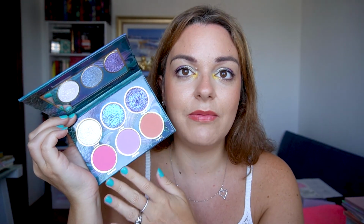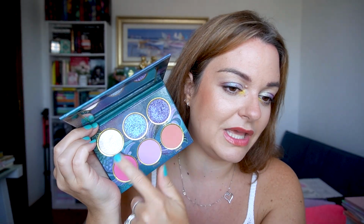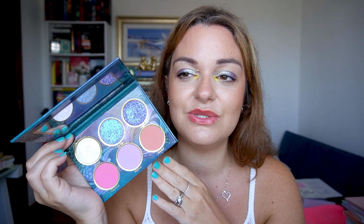And then another item that I've been really enjoying, which I think I've mentioned, is this. This is the face palette from Gourmand Girls, the Mermaid Magic. I got this one with the bundle for the Call the Sirens palette, and I've been just really enjoying this palette. I've gone into it a few extra times. I've gone into the blushes. I keep going into these highlighters, and I just really like it.